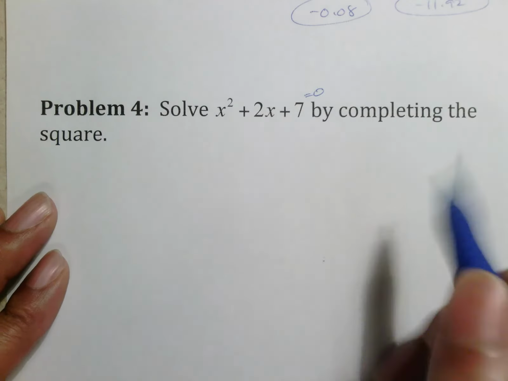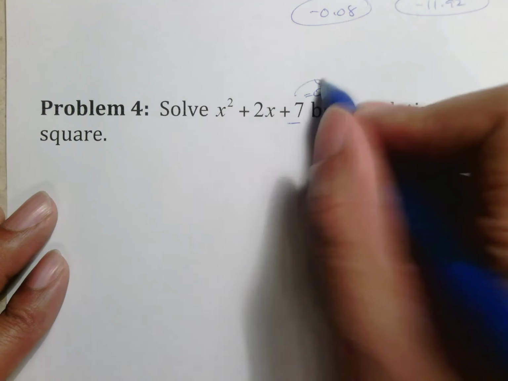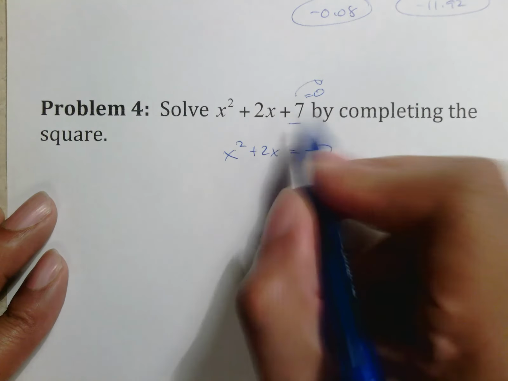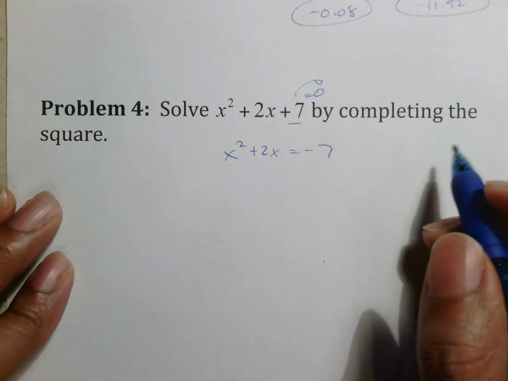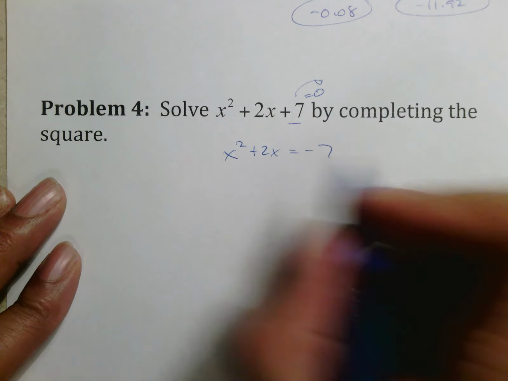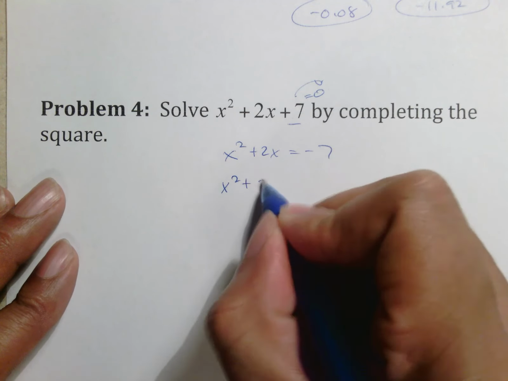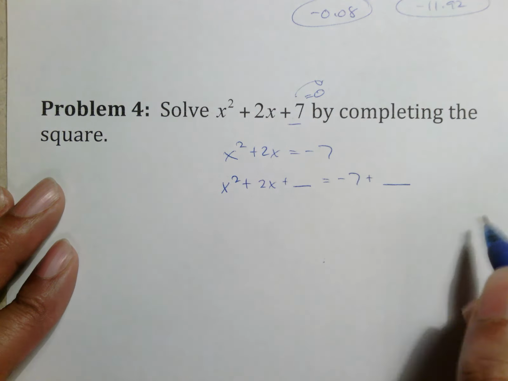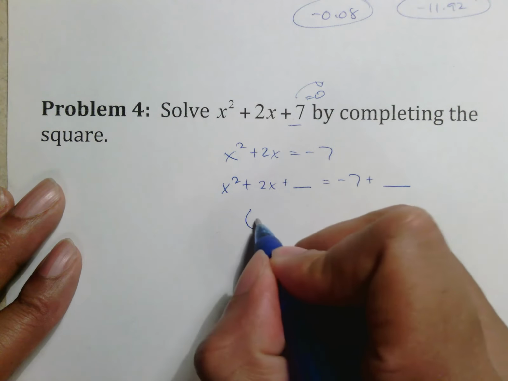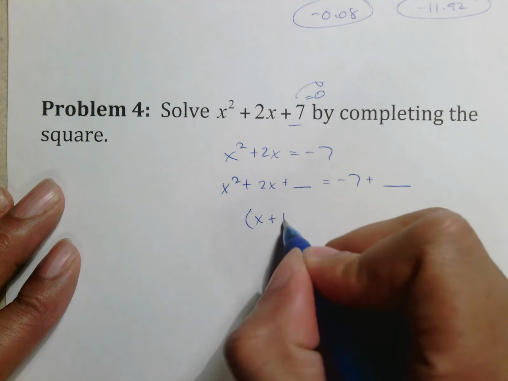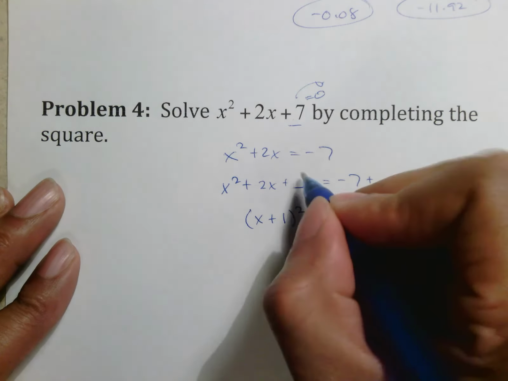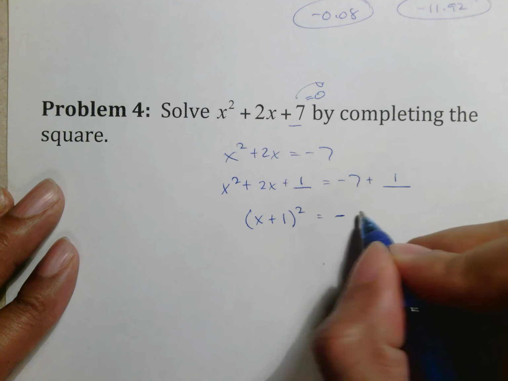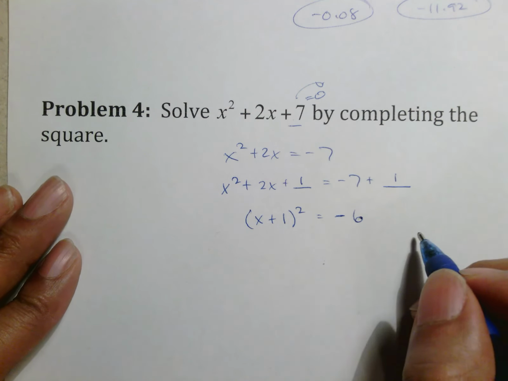Again, this all equals 0, and this is a non-x that needs to be moved, and so we end up with x squared plus 2x equals negative 7, because remember, use the opposite when you move it. Again, we have to complete the square, so x squared plus 2x plus something equals negative 7 plus something. When we go to do our perfect square, we get x plus half of that is 1. 1 squared is 1. Bring this over as 1, and you get the answer of negative 6 over here.